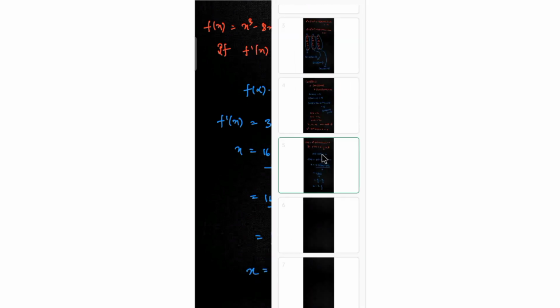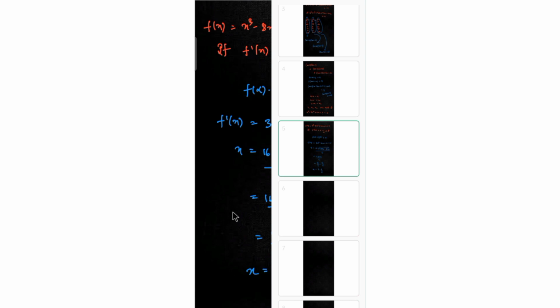Now we'll just substitute this. As told, if I assume my alpha to be 3 and beta to be 7 by 3, I could say f of alpha into f of beta is less than or equal to 0. So what is f of alpha? F of 3. So what is f of 3?